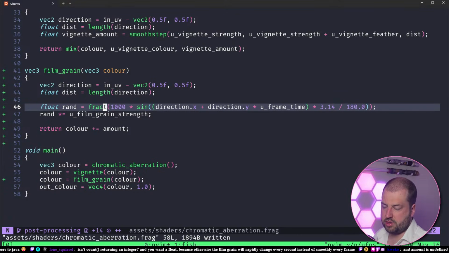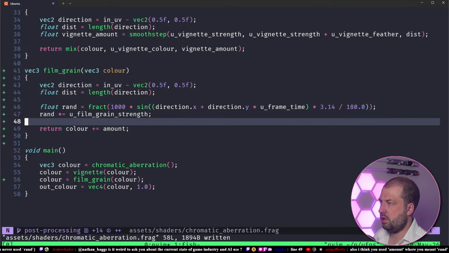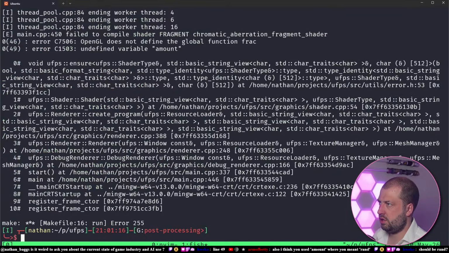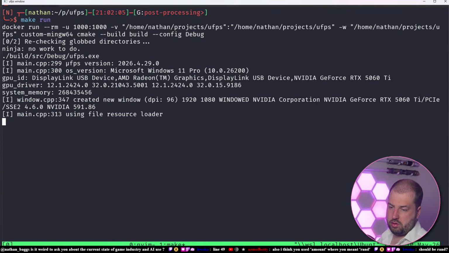And amount is undefined. And amount. Oh yeah, hang on. That should be round. Well done. Good spots. Thank you. Yeah, we'll get there in the end.